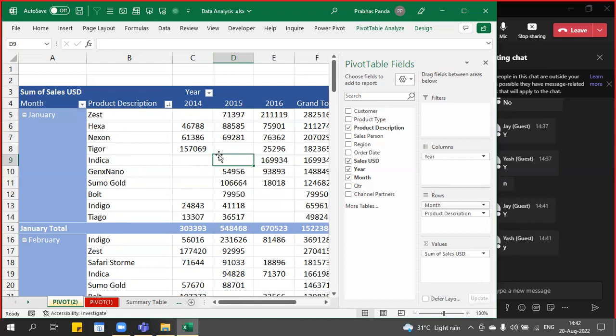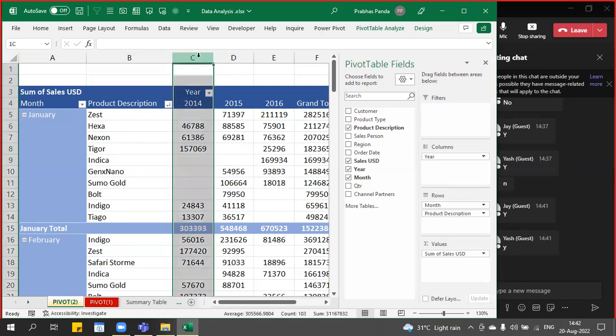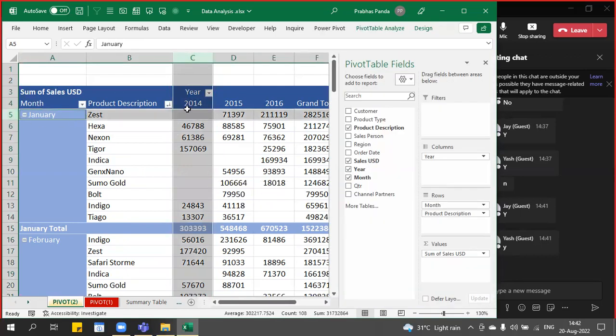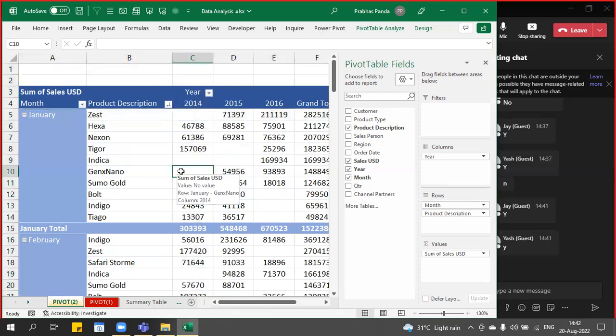Because we don't have any sale during that particular year for that particular product description. So in 2014, during the month of January, with regard to Jest, we have never raised a single invoice, or we have never sold any Jest vehicle to any customers or dealers. So when there is no data, it's a simple message for us. It's not mandatory that each and every cell of the pivot table should have a value, right? But who knows, who has understood?